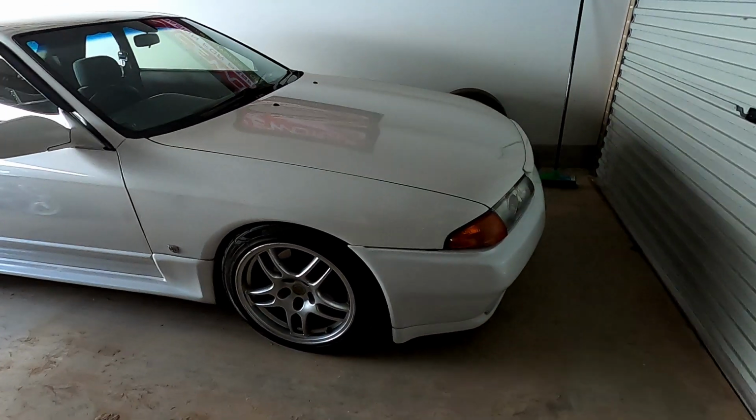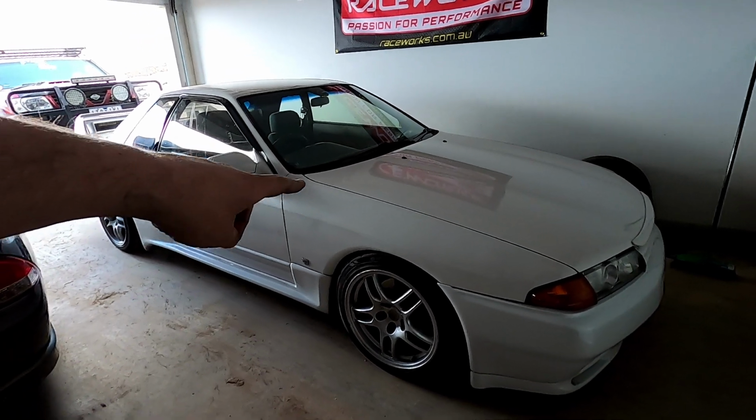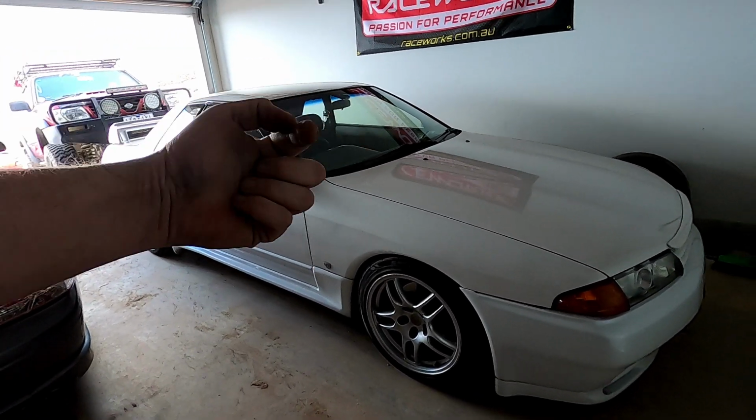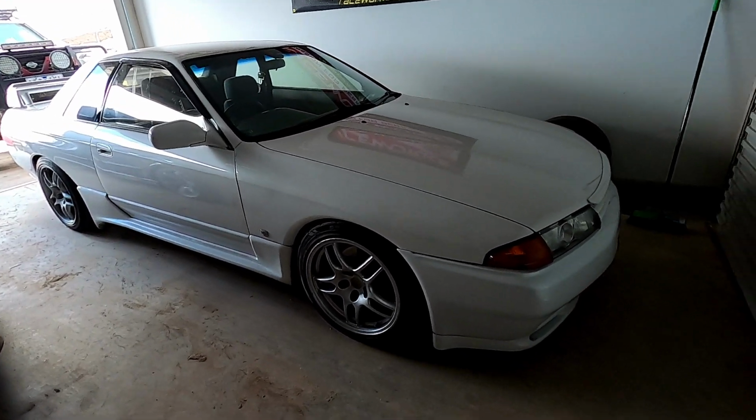The 32 over in the corner here, looking good. Been driving this a little bit more. The clutch slave, or clutch master, is leaking inside the cabin. So I think it's gone back through the rod and leaking down. So I've got to order one of those and fix this.